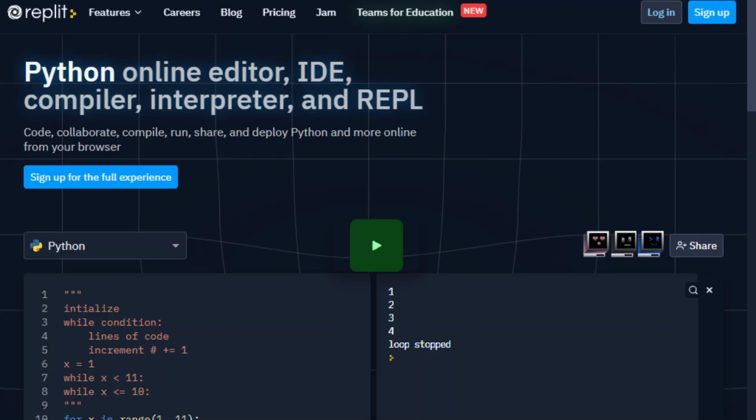Why don't we use the while loop to test things this time? Let's use the same example, but this time I want to continue when x is 5.